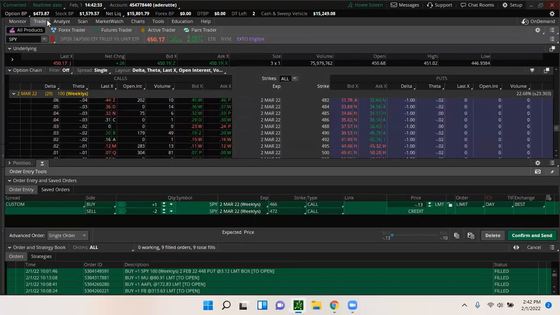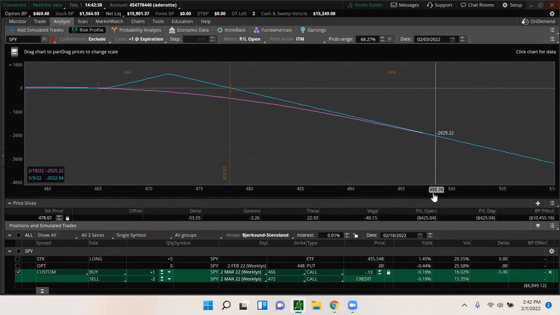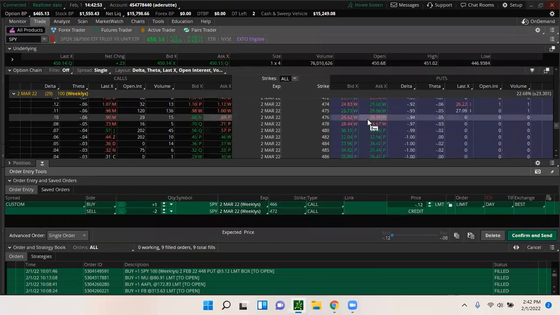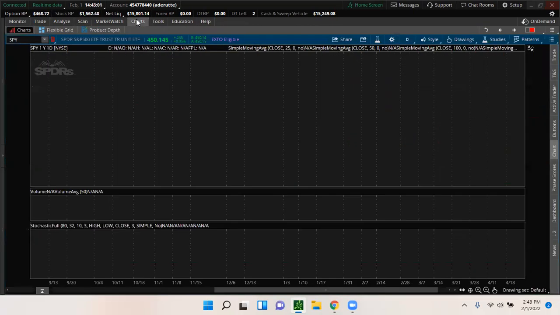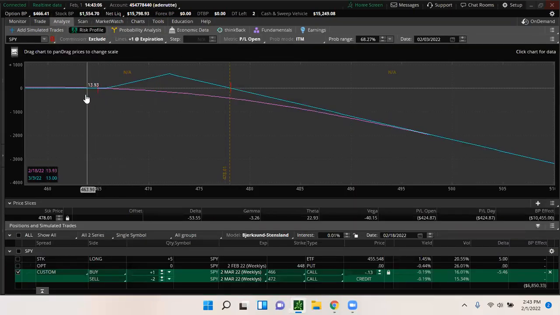And when do you start losing? Can you show me again? What's the point where you start losing money? 478. So anything below 478, I'm making money, and this also gives me some range on my call. And I know you like probabilities, so if you look at the probability of 478, the delta, 1 minus 97 right now, is 0.03. So the chances of me making at least $13 are pretty high because I'm completely protected on the downside.